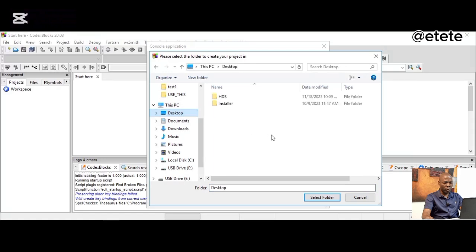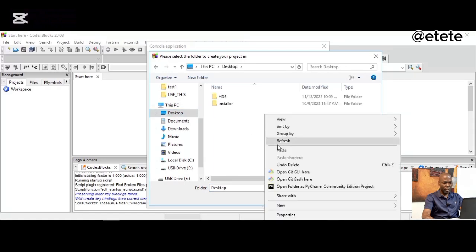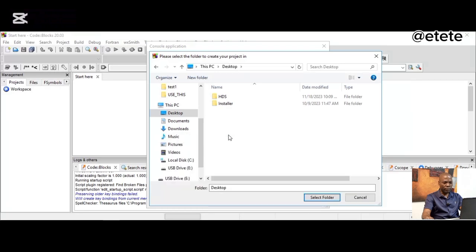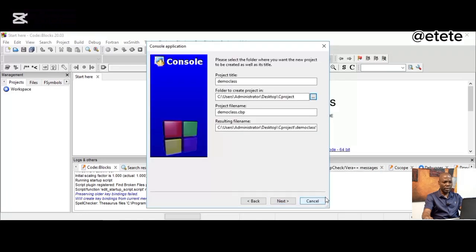I will create a new folder. I'll come to folder. Then I will create C project. Then I will open that folder and then I will say select. So my demo class is inside my desktop, C project, a folder on my desktop. Then I will say next.